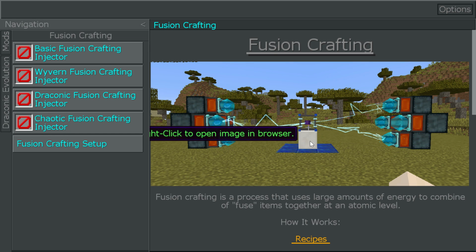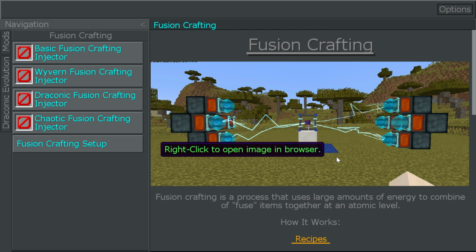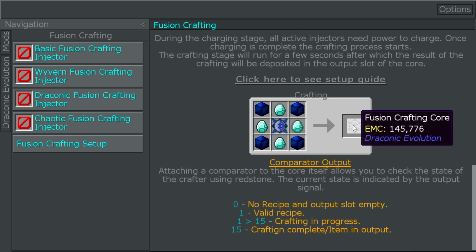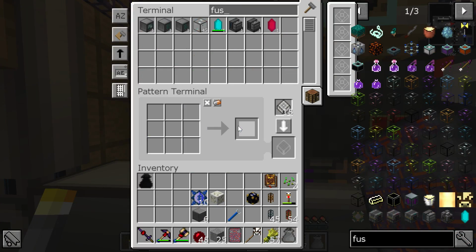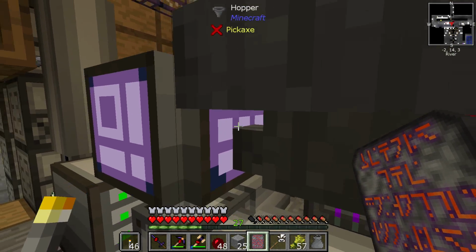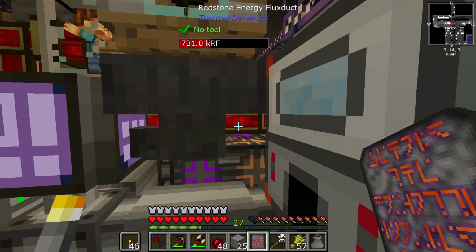Fusion crafting. You fusion craft with a base fusion crafting injector, and let's see. A cat is placed in the core and other ingredients are placed in the fusion crafting injectors. So I need a fusion crafting core is the last thing. So fusion crafting core. We can make one of those if I'm in the crafting grid and not in the pattern grid. Yeah, that's definitely not something we really need a case on.